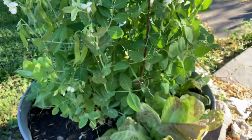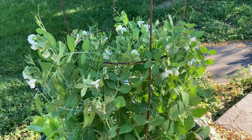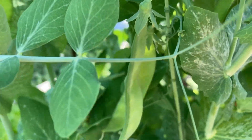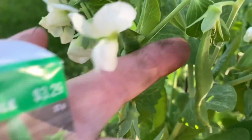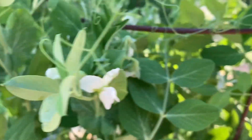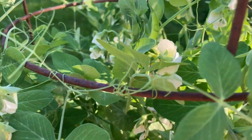Okay, so I direct sowed these out here 1 inch. I did not start them in the house. I did these Mother's Day weekend, and I am starting to get some nice lovely peas here. So I am very pleased with that. And look at these little guys up here. Are they not cute as can be? I like how they look against this rusty cage.